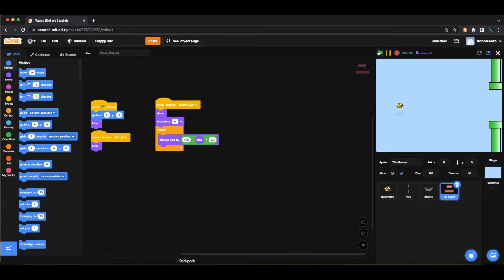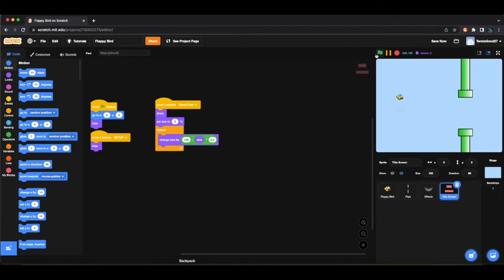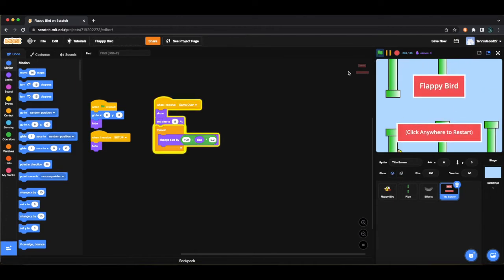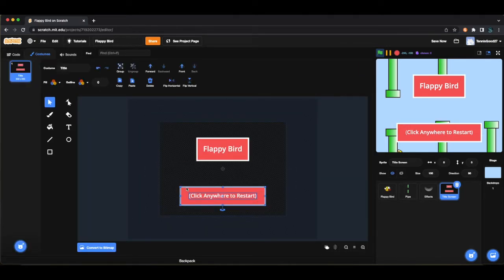So let's just see if this works now. There we go, it worked. Let's try one more time. There we go, it works. I'm just going to turn this bottom one a bit smaller.